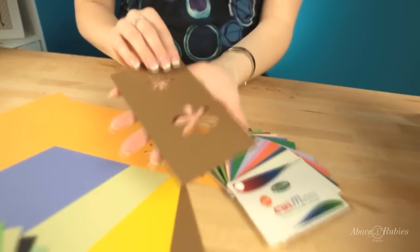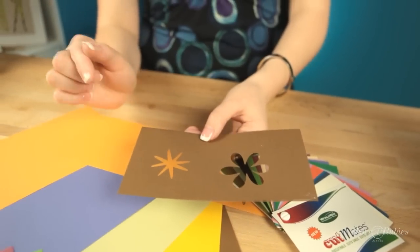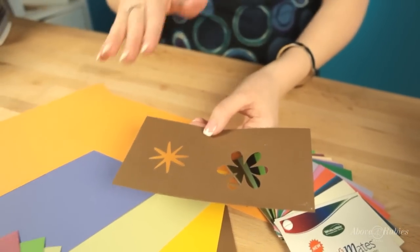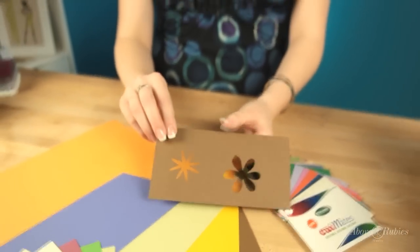There are 26 colors in this paper line, and it's designed specifically for your die cutting machines. The fantastic thing about it is it's textured on one side and smooth on the other. The fibers in this are designed specifically for getting that intricate fine cut at a great speed and great pressure, and it's going to zip right through no matter what die cutting machine you're using. You're really going to get a ton of use out of this paper because it's a great weight, and it has texture on one side, smooth on the other.